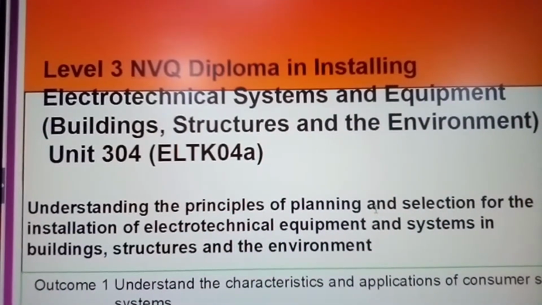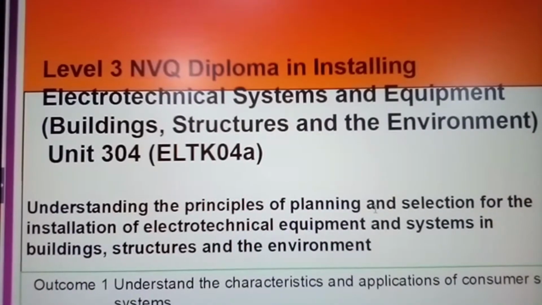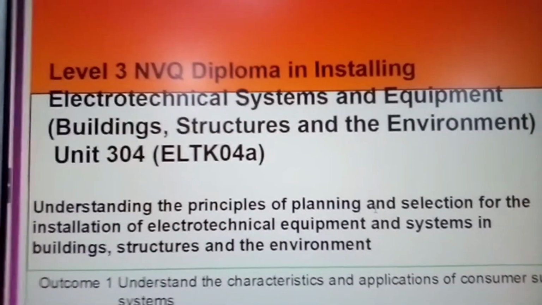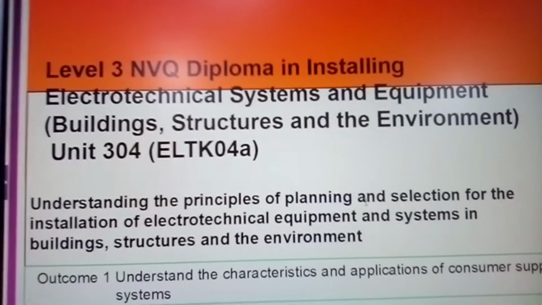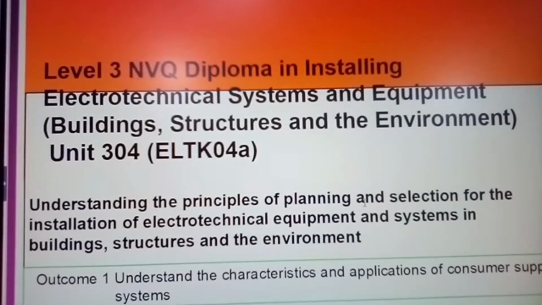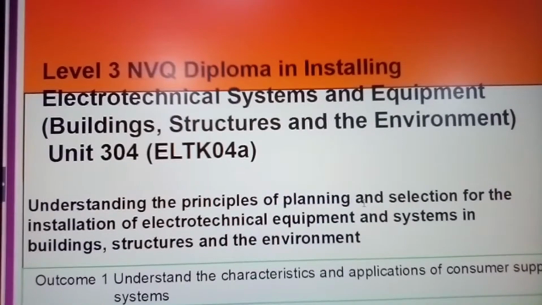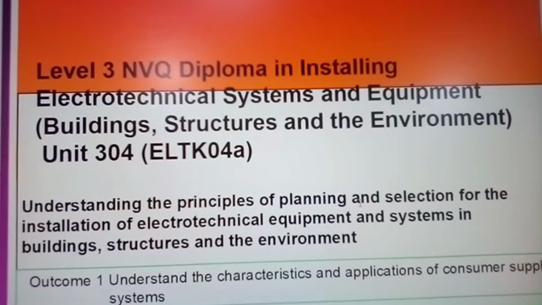Now, outcome 1, understand the characteristics and application of consumer supply systems. So that's what we're going to be looking at, consumer supply systems, in session 1. Let me just go back, make sure that we can get all of that in. Now I'm going to go through this frame by frame, basically to ensure that everyone can understand it. And remember, you can pause the video, extract the information, and make it your own. Do some additional research.